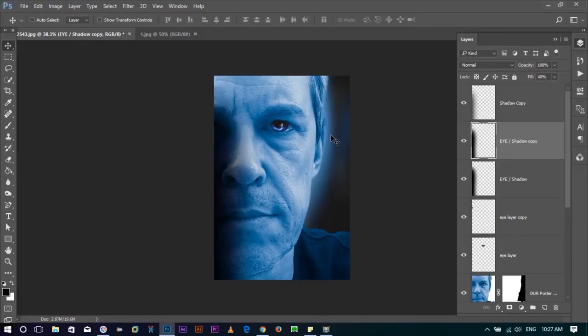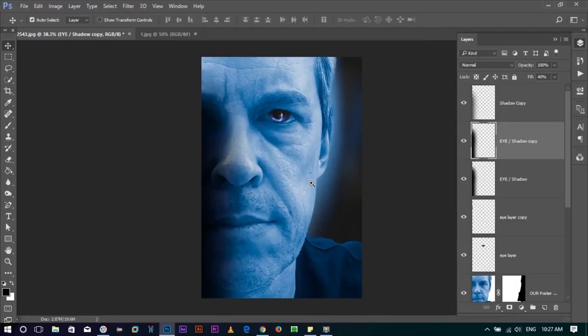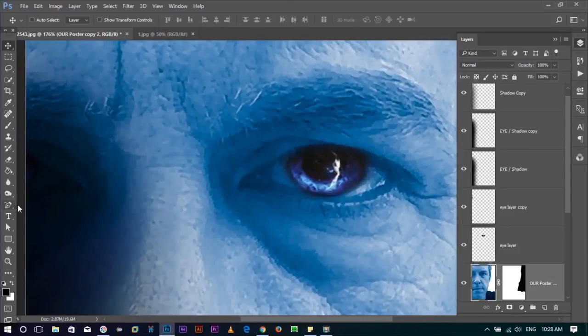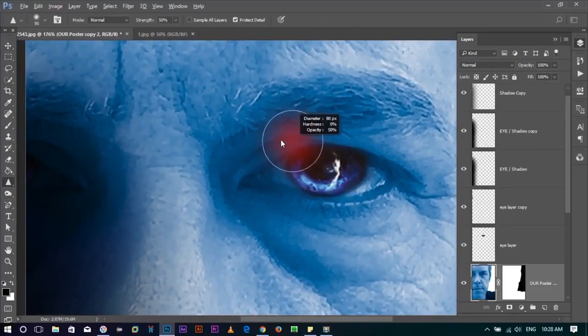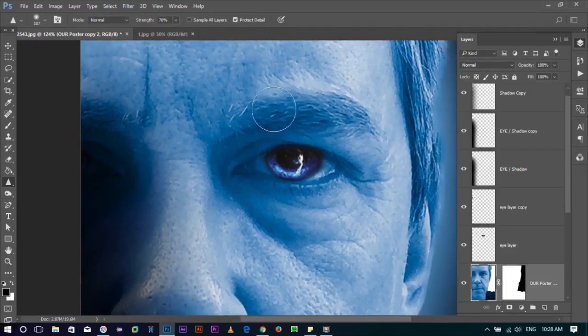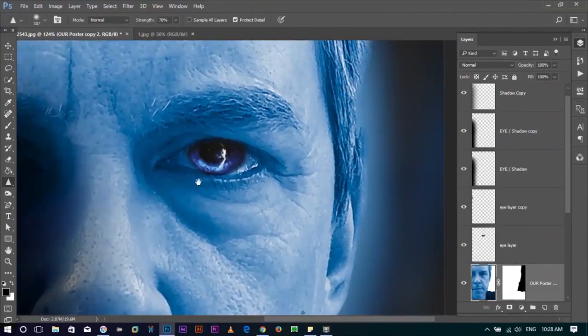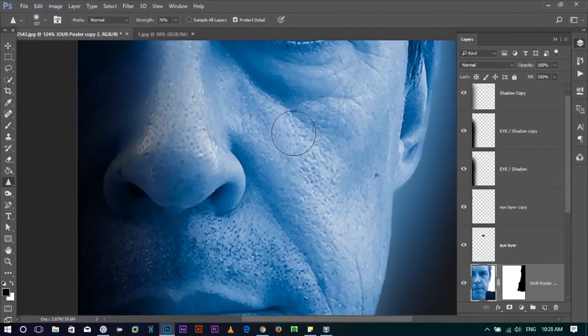The next thing we are going to do is, as I said, apply some vintage effect around the corners of this image. And we will make our image a little bit sharper. So select your image and go to the sharpen tool. Make the strength 17% or more, and just paint over the edges that you want to appear very sharp. So I'm painting over the eyes, eyebrows and hair.